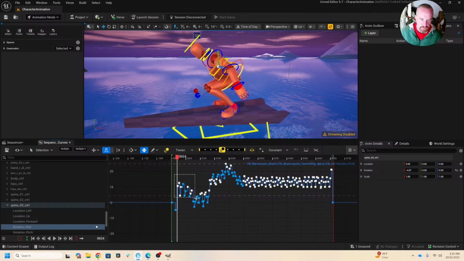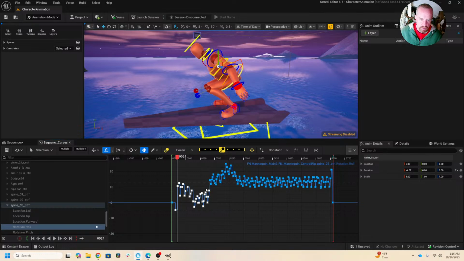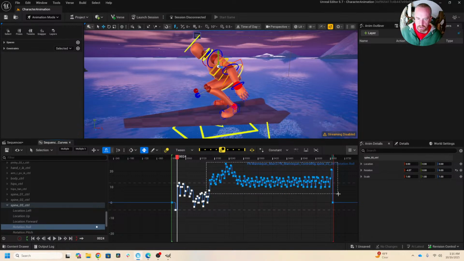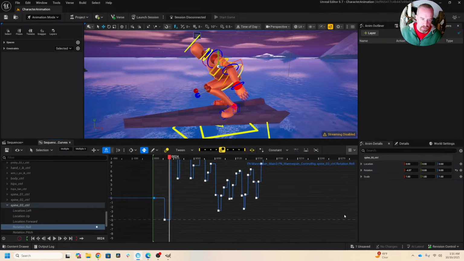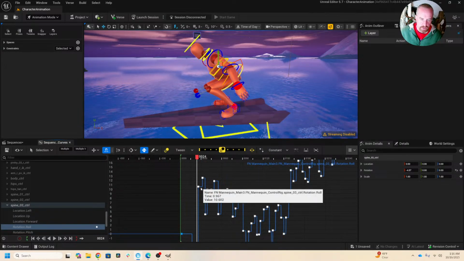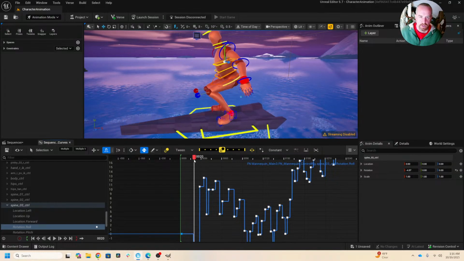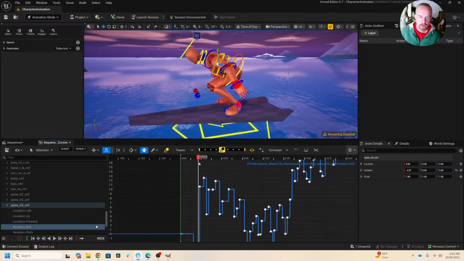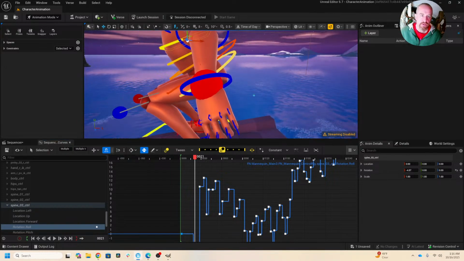And then we'll pull these down another 2 frames. Now there's a little overlap that happens in those.